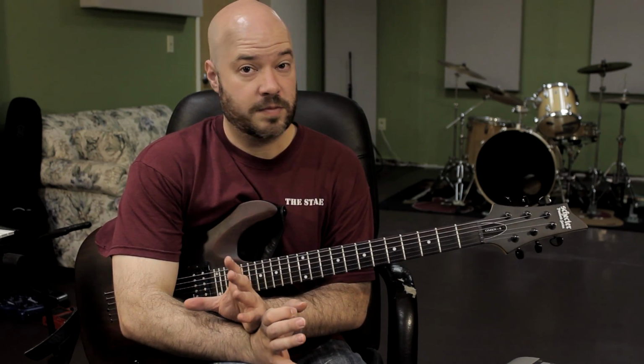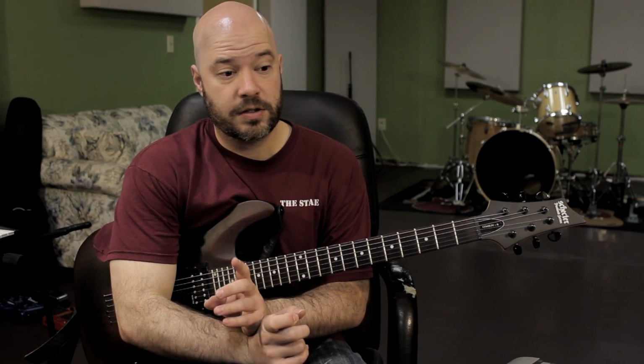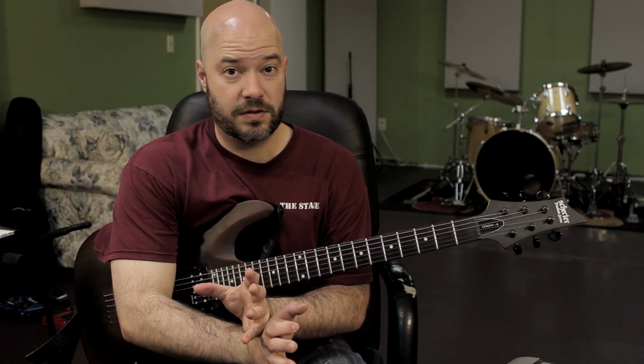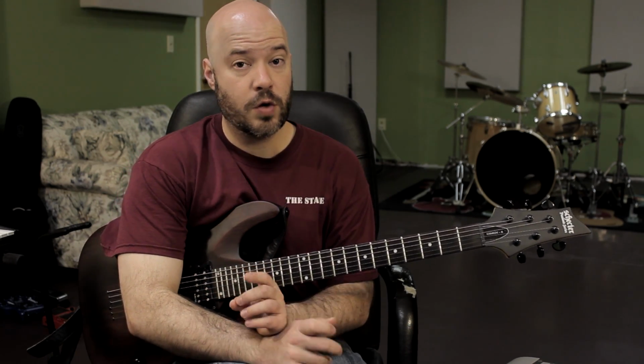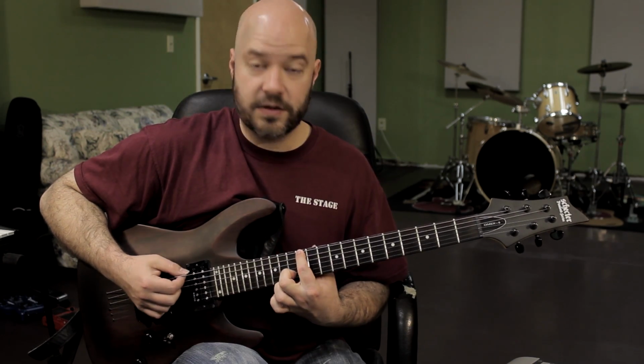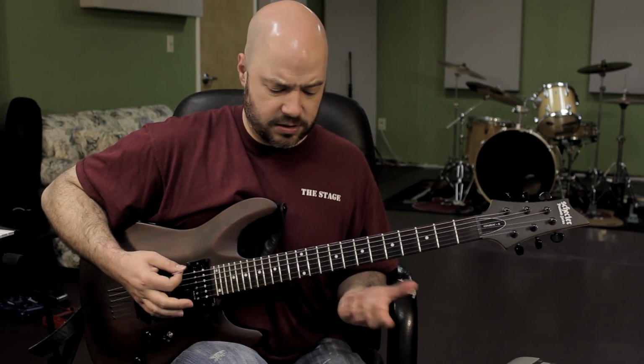The very first part, the place we're going to start, is to make sure you're playing the right notes. You've only got about 5 notes that you need for this solo, and then you play them over and over again. Where are those notes? I'll tell you. Put your first finger on the 12th fret of your E string. Now, you know that that starts over at E, right?